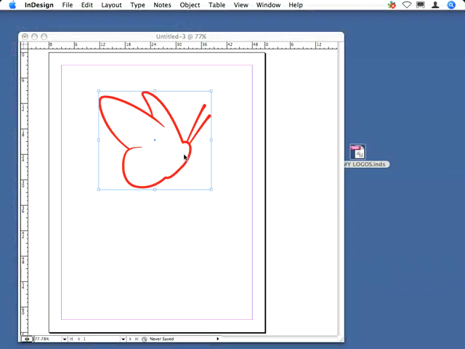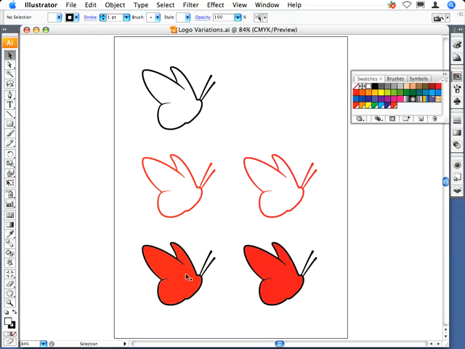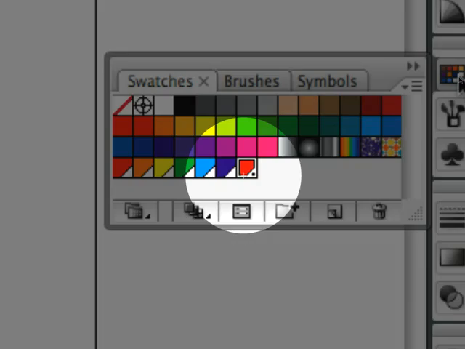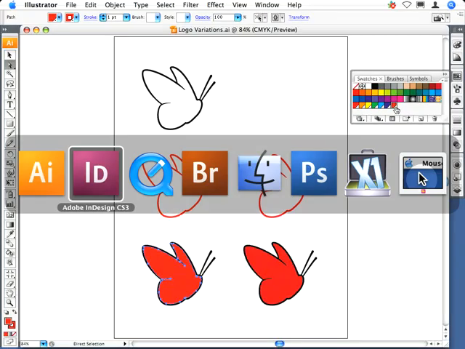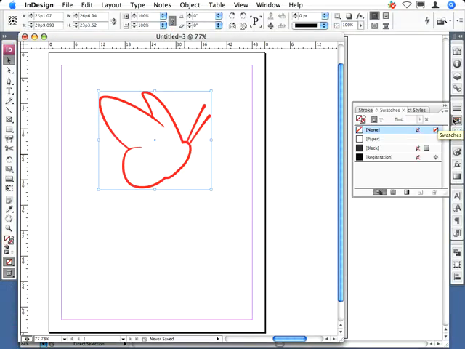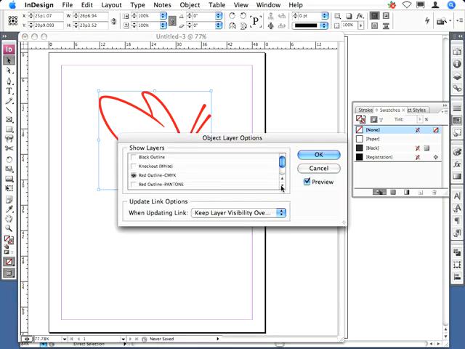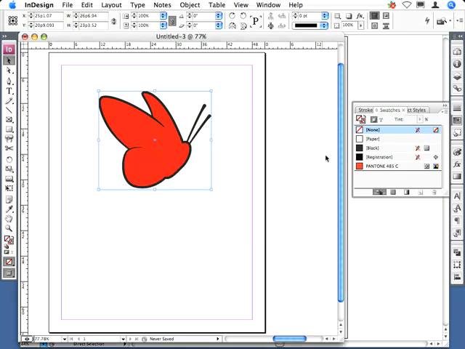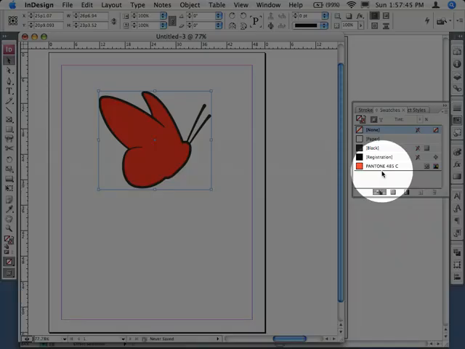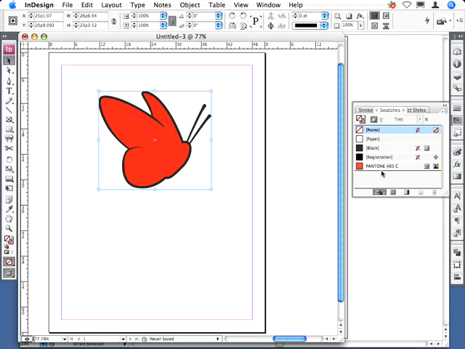Let's go back and take a look at the original Illustrator file. There are versions of the logo that use a Pantone spot color, but in the InDesign document, where the image is placed, that spot color doesn't appear, even though bringing in an Illustrator file by default brings in any spot colors the file uses. But I'm only showing one of the CMYK layers, so the spot colors aren't brought in until I go into the Object Layer options and specifically select one of the layers which uses the Pantone color. So this technique also keeps unwanted spot colors out of your InDesign document until you need them.